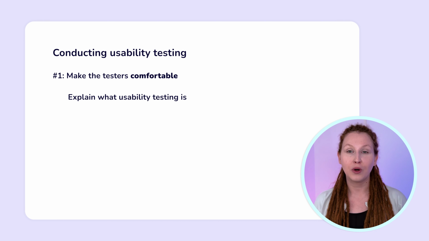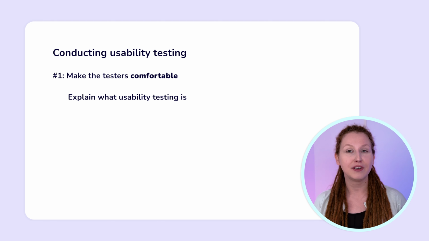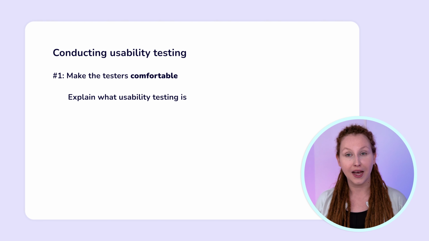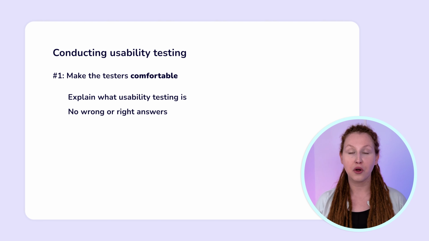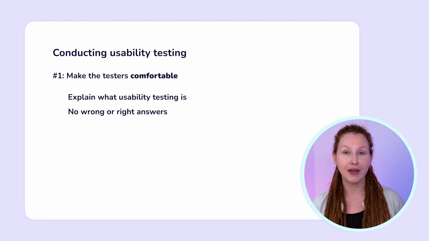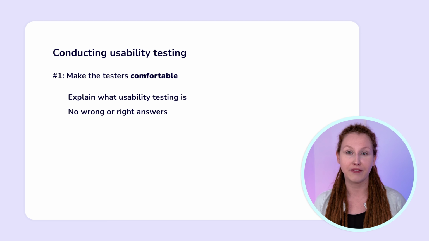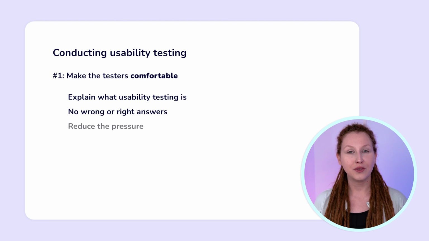Make sure to explain what usability testing is. They may have never taken part in one and be embarrassed to ask. Emphasize that there are no wrong or right answers. You're looking for honest feedback and want to observe their natural behavior. Reduce the pressure. Say that this is not the test of their skills, it is a test of the prototype.